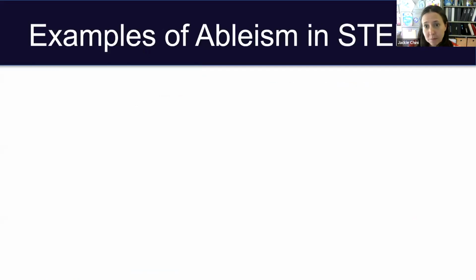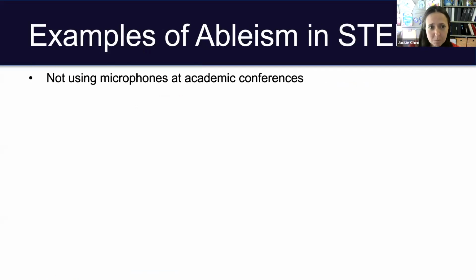So what does ableism look like in a STEM community? A common example is not making use of microphones, either at an academic conference or even locally in your classroom. In a meeting with more than just a couple of folks, people will say, "I'm a teacher. I don't need a microphone." And that again is assuming that everyone in the audience has the same hearing capacity that you have, whereas some folks even use hearing aids that are tapped into the microphone system in a room.